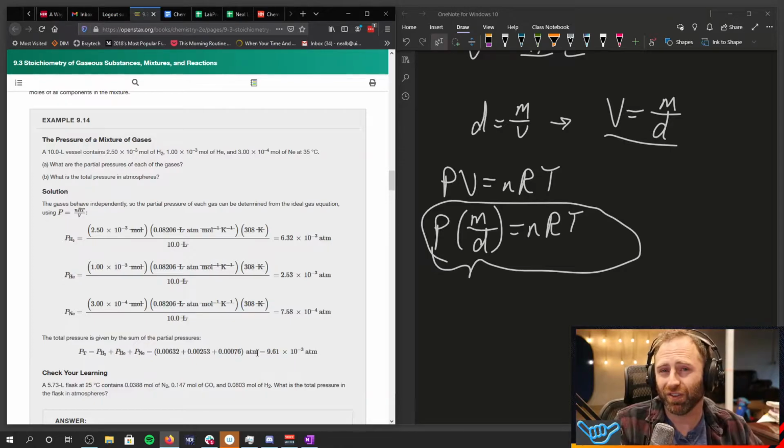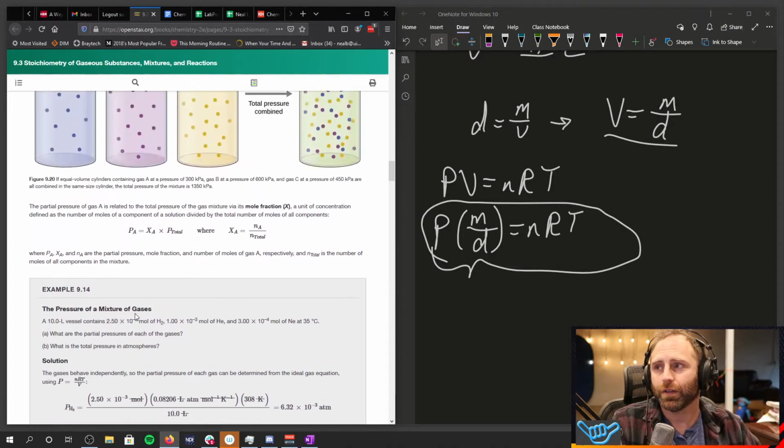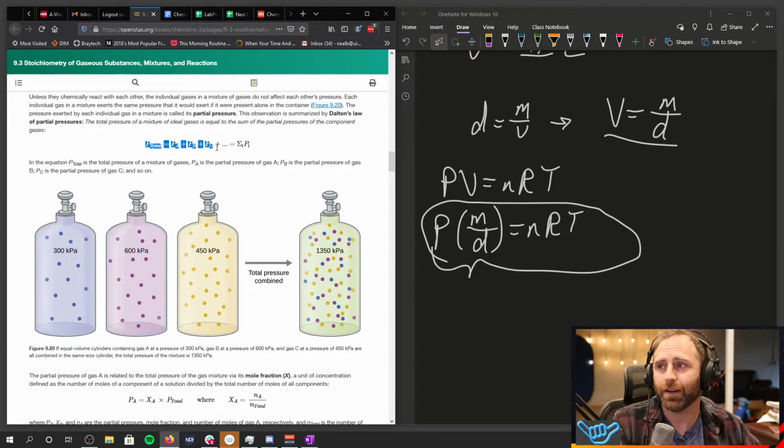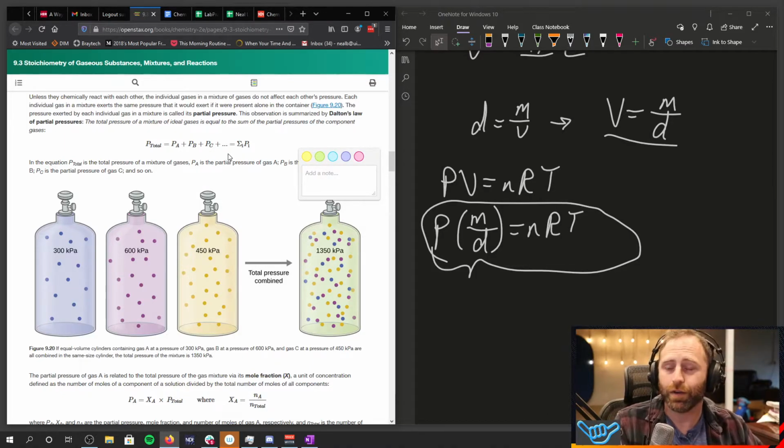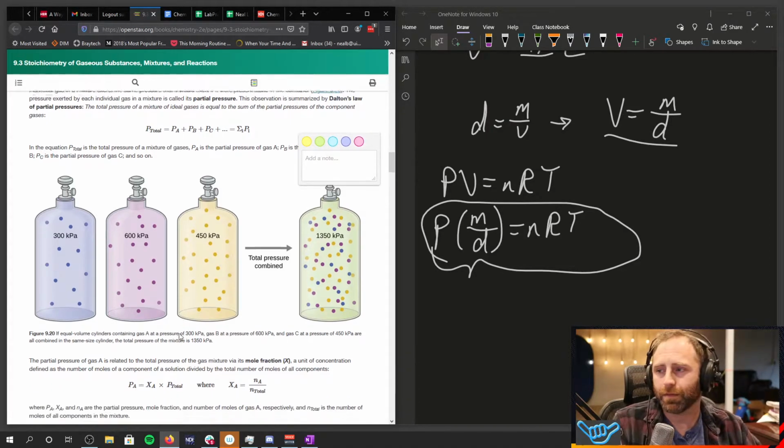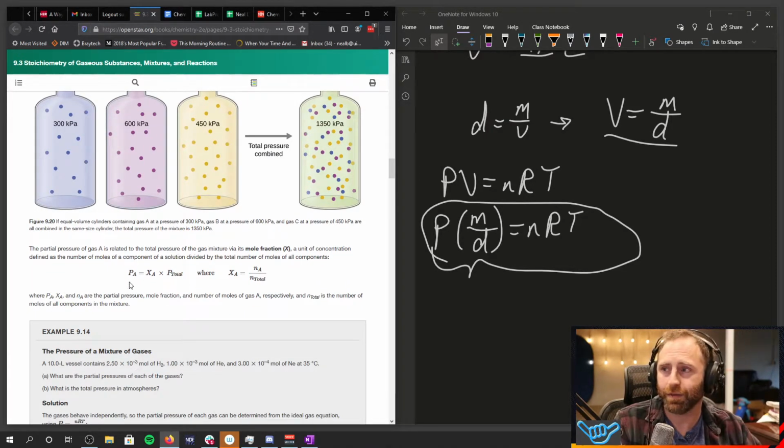And there's just a large variation in kinds of Dalton's laws of partial pressure problems. But at the end of the day, they all come back to this relationship right here. Your total pressure is equal to all of your individual components' pressures. Now, how you figure out your individual components' pressures, there's a variety of ways of doing that. Like this relationship that we have right here, the pressure of component A is equal to the mole fraction of component A. Remember when we talked about mole fraction? Multiplied by the total pressure.